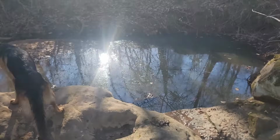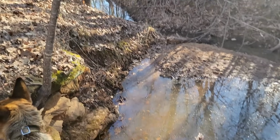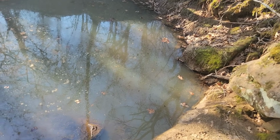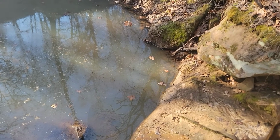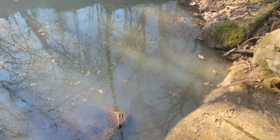So it really doesn't look too good right now, but we would get this water. It's a bigger area. It's more water. In this area, I've never seen it go dry really. Well, the other area never really went dry either, but it's dirty, but you can see through it better. It's more clear. It's odd. It seems like it never goes dry. I'm pretty sure I saw some fish in here one day, which would be weird because I wouldn't expect fish to be in the creek, unless the water is always here, unless it never goes dry, like if there's a spring or something. So I don't know, but yeah, I'd rather get this water.